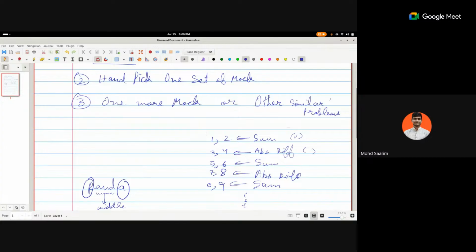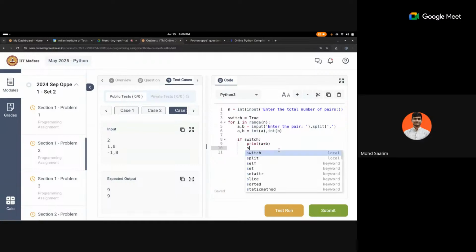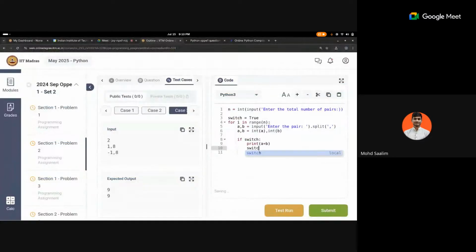If my switch is off, then I will do difference. Every time, if my switch is on, I will do the sum, and then I will turn off the switch, so that next time the absolute difference operation can be performed. What is the meaning of turning off the switch? That means I will make the value of it false.